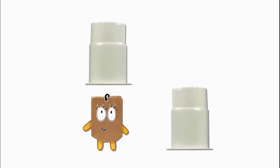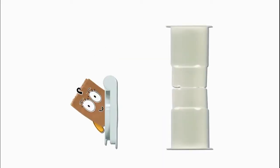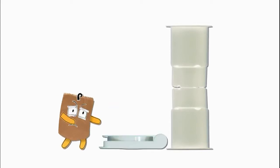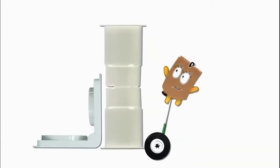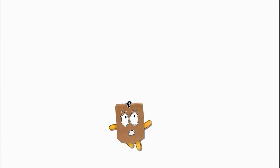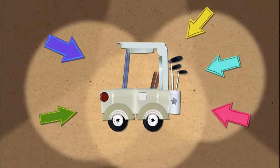Here's the yogurt container, and here's another one. And here's the egg slicer. Can you guess what it is? It's a golf cart. Now let's watch it in a movie.